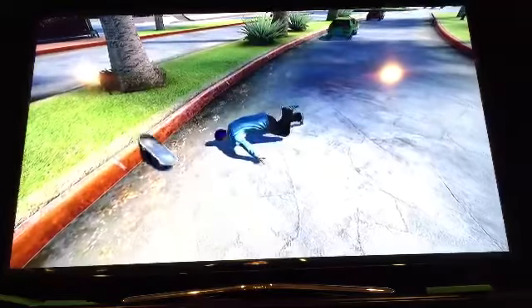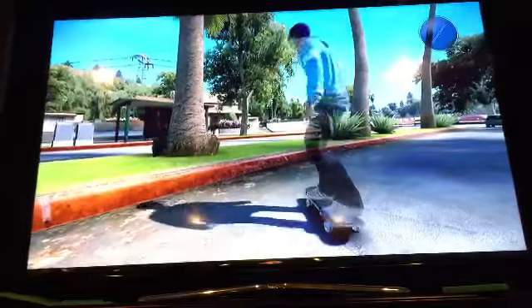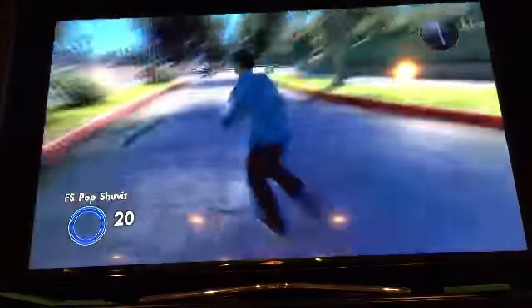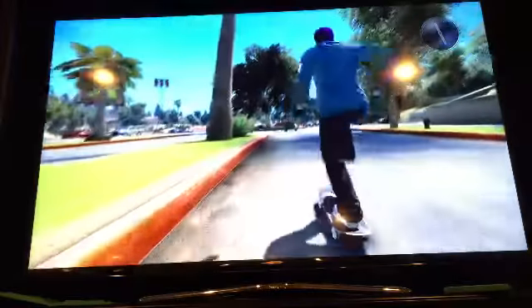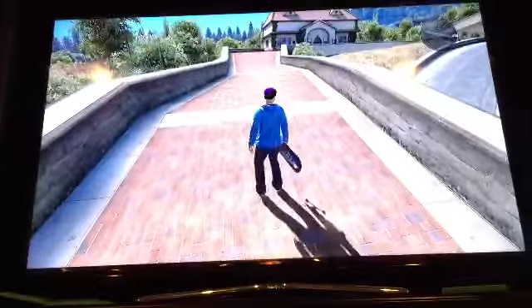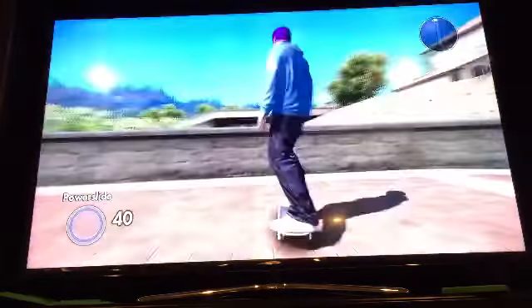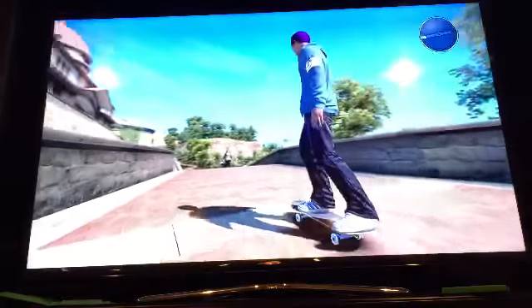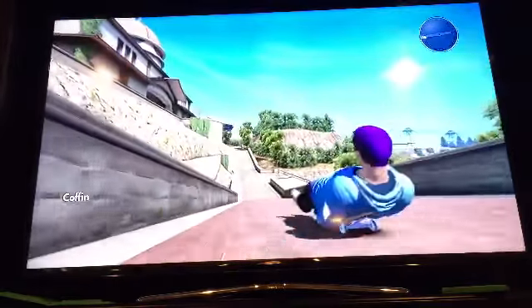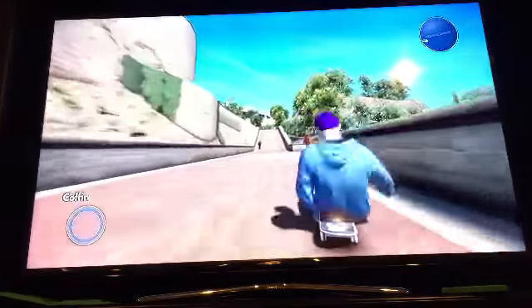Those were all three moves for this video. Now I'm just gonna do a little bit of freestyle — going to a different place. Right now we're at Peterson Pavilion. I'm just gonna try out a few of my moves. First off, coffin right here — going down a hill at a good angle.